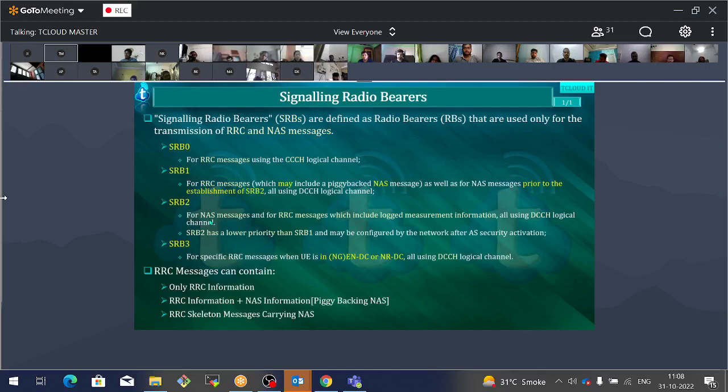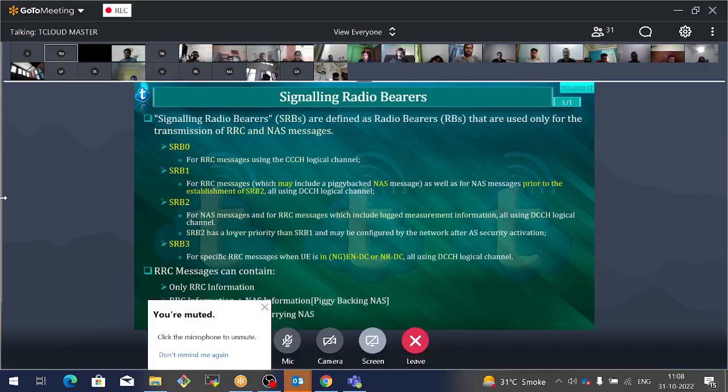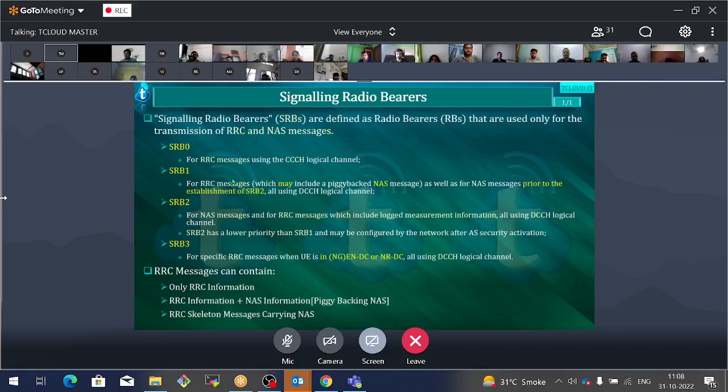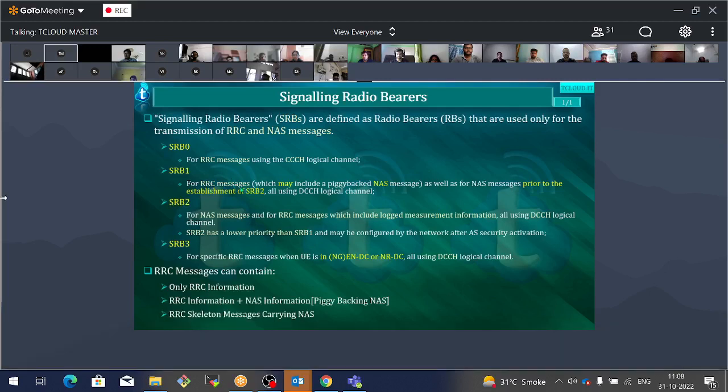If service request messages are given more priority, that is wrong. So you should never give priority to service messages. Only if a radio connection exists can you maintain your service, not the other way around. What is the use if your radio connection is lost? What do you do with your service request? Even if the service is accepted, your connection is already lost. So that's why RRC messages must be given importance. When both of them fight to send their messages, SRB1 will be given priority over SRB2.